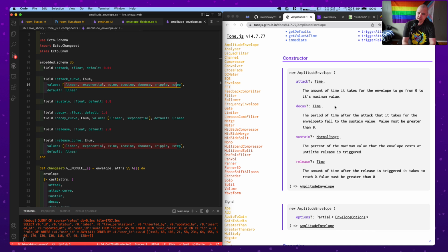And then what are the limitations and surprises that come whenever you try to connect two people at a wider and wider distance? But before I can do any of that, I've got to have a synthesizer that at least two users can interact with. So that's the process of what I'm doing right now, building up components, instruments, and pieces of the application that will allow two people to hear music when they play it, but also to hear music from whoever they're collaborating with. So the amplitude envelope is one component of a synthesizer.